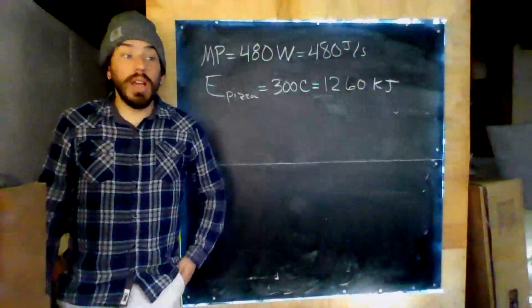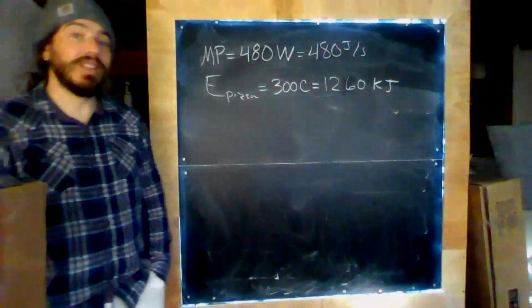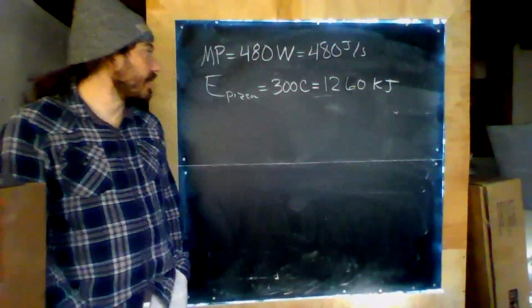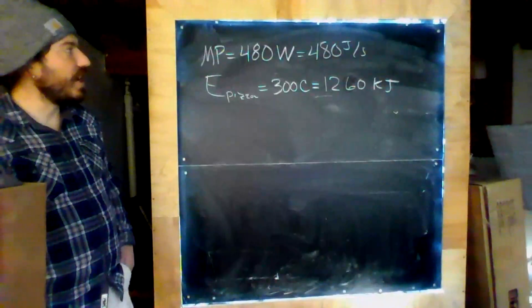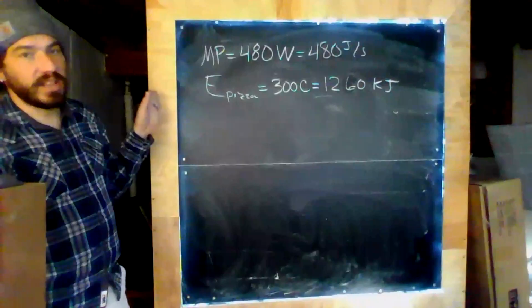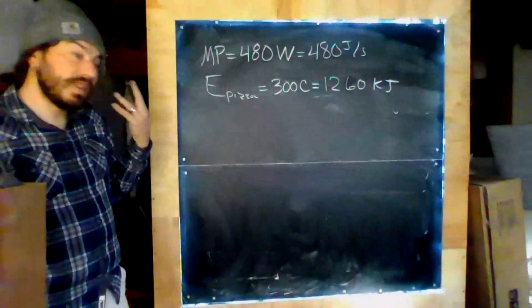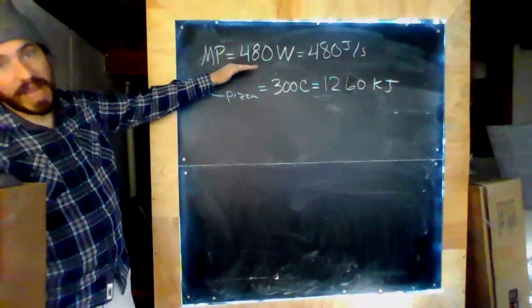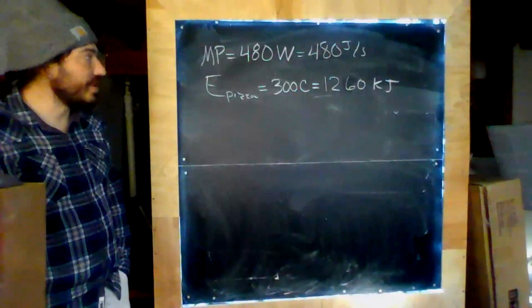Okay, so it says how far could she run? So first what we need to do is figure out how long she has to ride her bike in order to work off all of the calories in one piece of pizza. So how far does she have to ride? Now, something that is a little bit of a tricky thing that isn't necessarily obvious is that this business with the 25% efficiency, that's already included in this metabolic power. So we don't need to further include the 25% efficiency there.